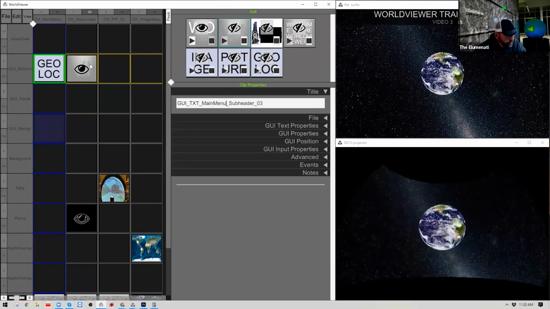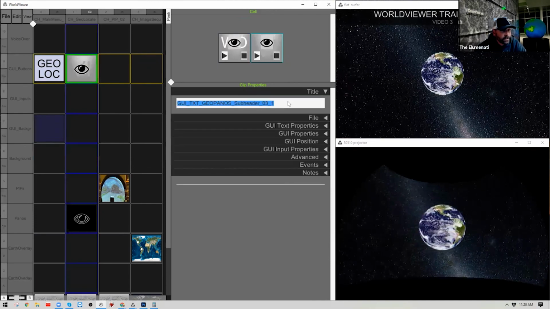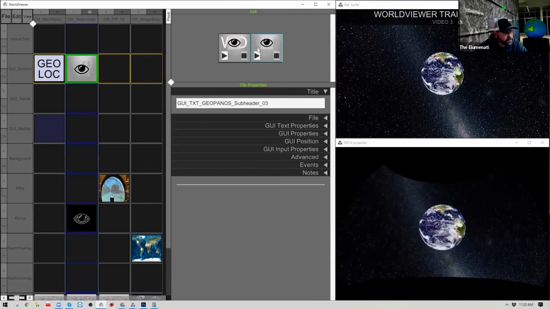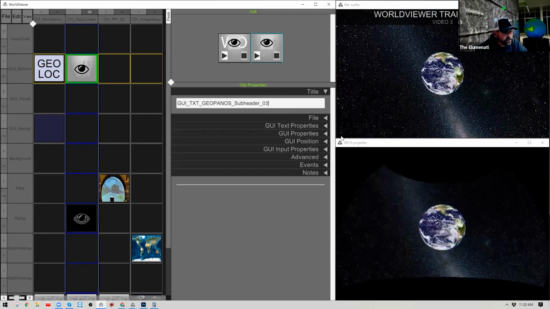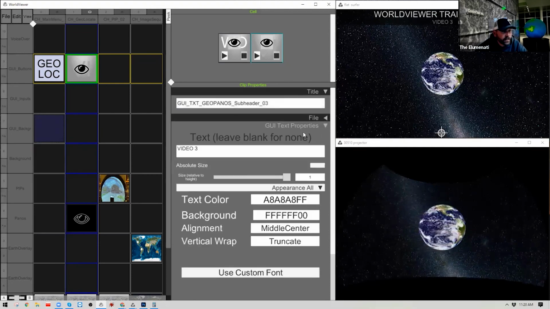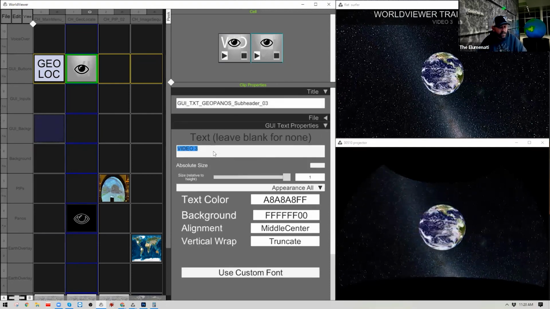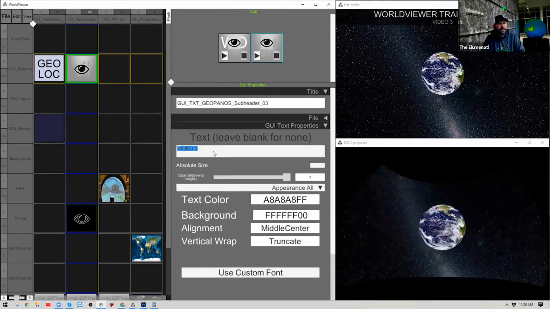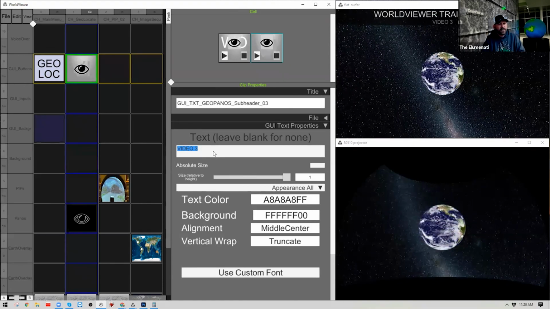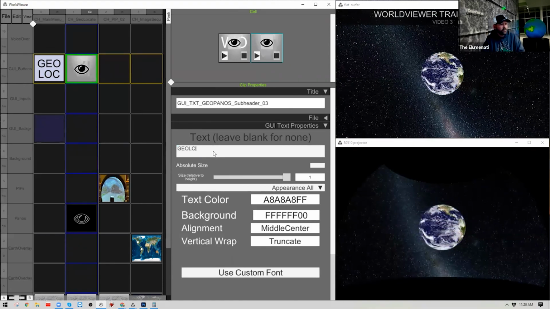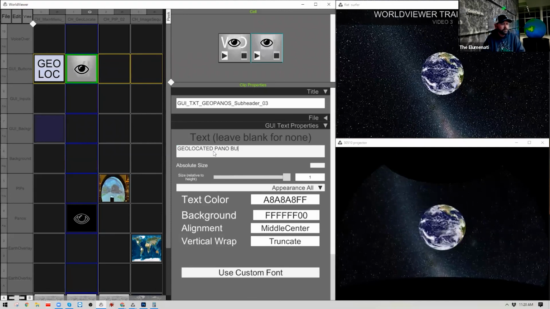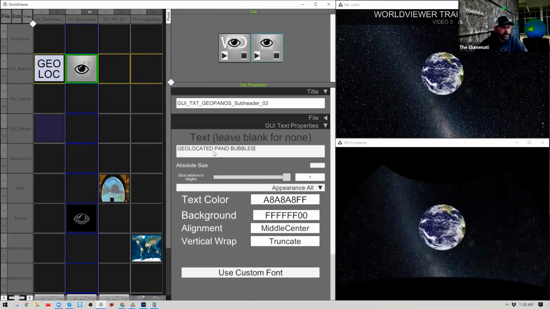Okay. So now we come in here. I'm going to get rid of that 01 so that people know that it was built in this tutorial. And I'm going to come to the text properties and change it from saying video 3 to saying geolocated panel bubbles.